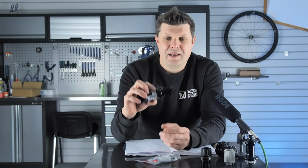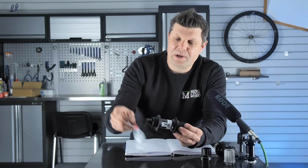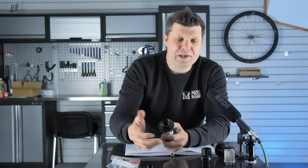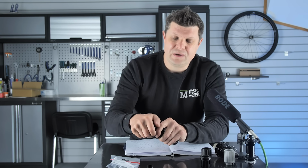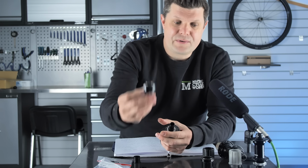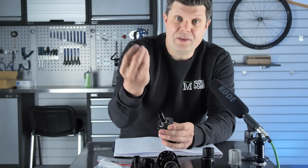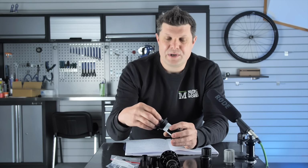The reason why nearly every bike shop and mechanic loves these is because parts are so accessible. We can literally buy little parts for all the little intricate bits and pieces in there. So we can buy end cap solutions. So if you come in and say, I bought a new bike, I now need it to fit a 148 axle width, we can do that. If you come in and you say, actually, I really want to run a SRAM cassette, we can change this freehub body out and change it for one that can be compatible with SRAM cassettes. If you wear these little components out, we can just buy them very easily and cheaply and get them replaced for you. So the way I see it is a DT Swiss is our benchmark.